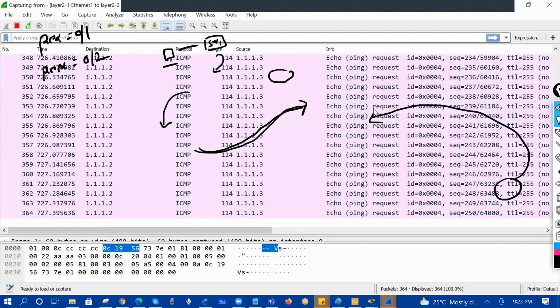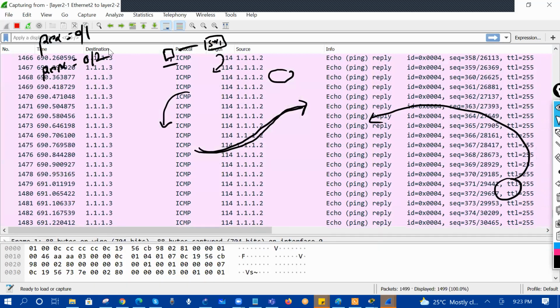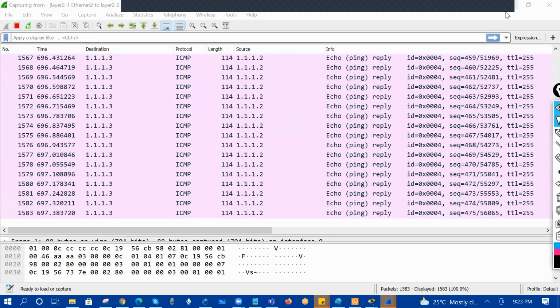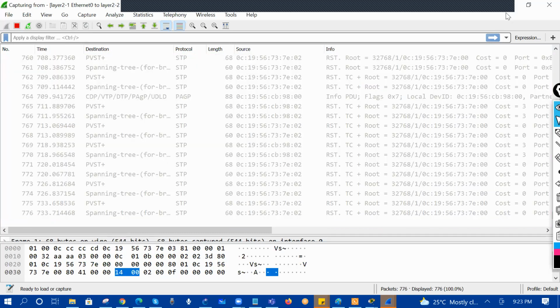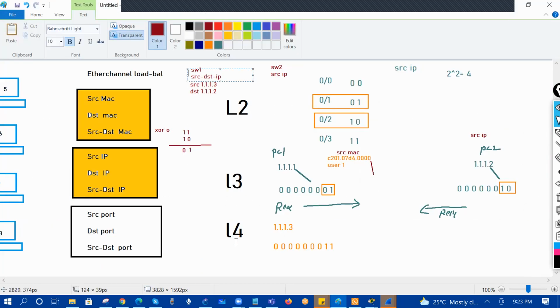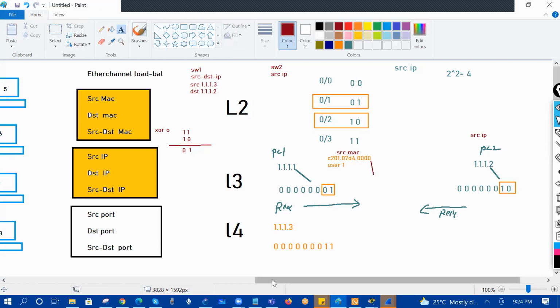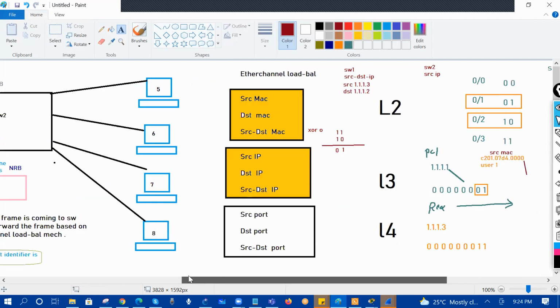Can you see the request packet? Request link number 1. And for the reply, link number 2. Awesome, right? So this is how you can achieve load balancing. And if one of the links goes down, it will switch all your traffic to the other link. And if the link comes up again, then your traffic will come back to the same position.